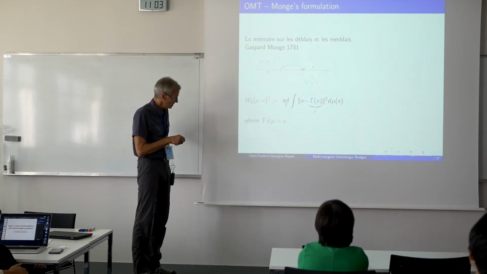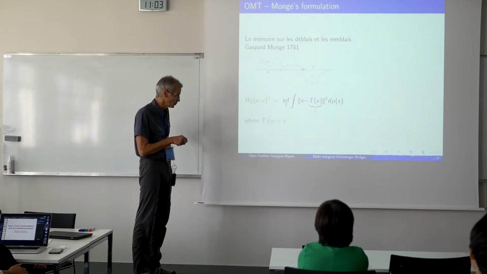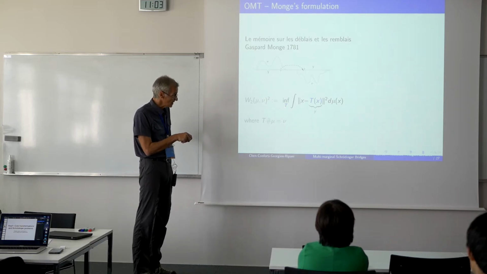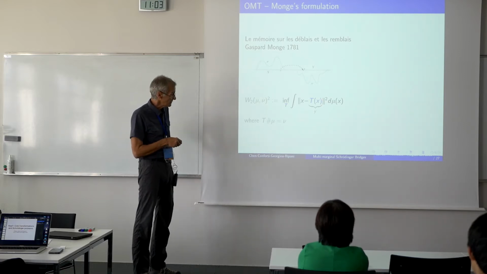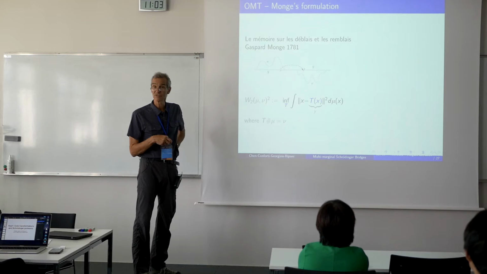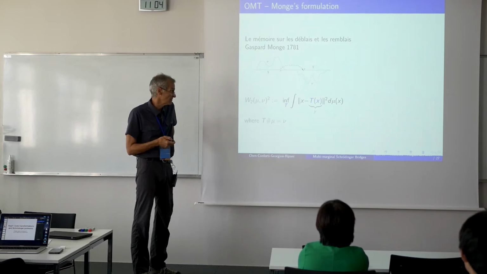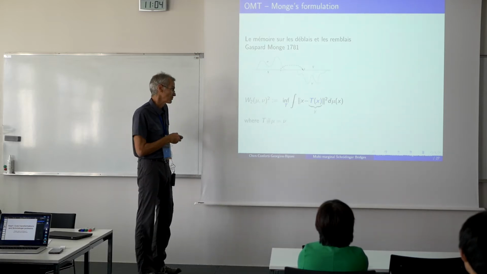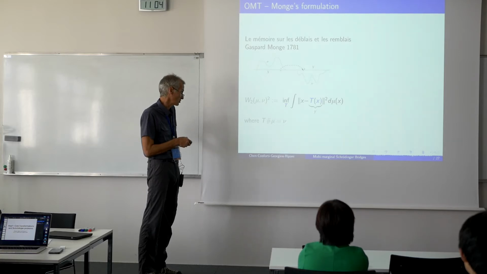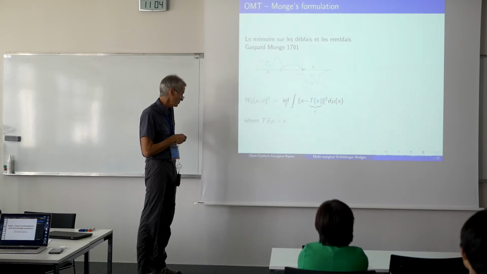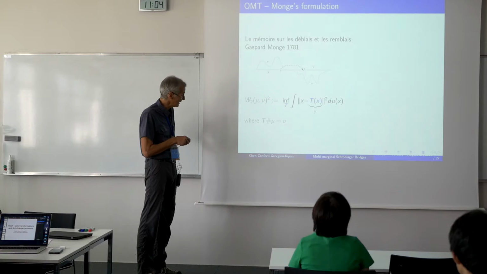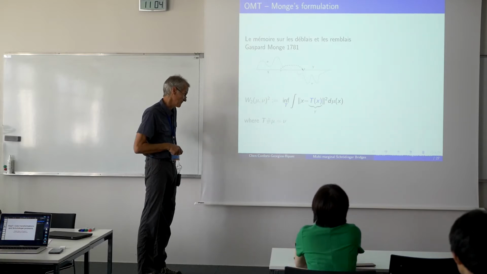And the cost was to minimize some integral of the mass that we move from point X to point T of X. So T is the transport plan of some cost. Initially, this was the one norm, but the two has great advantages and relates very much to more recent developments of mass transport. I'll spare you the details, but it's very beautiful, with a lot of connections. And that is what we call the Wasserstein 2 metric. This is the square of that, when you take 2 over there.